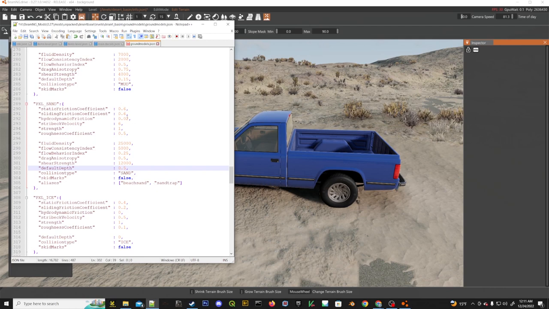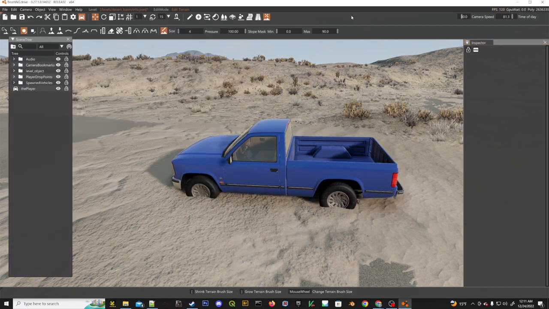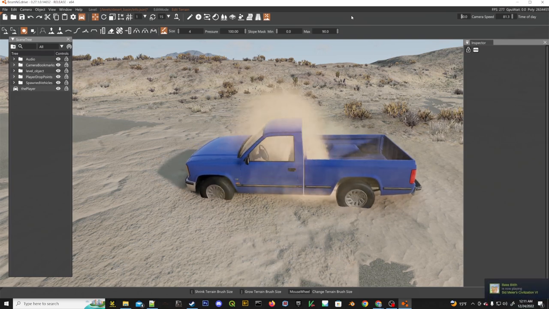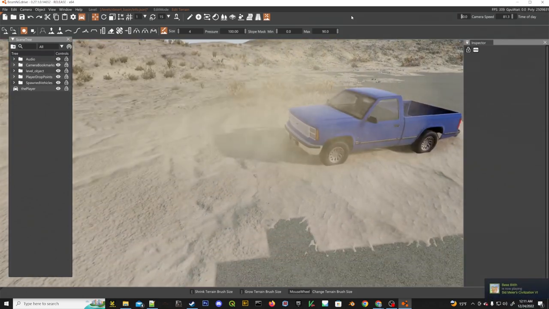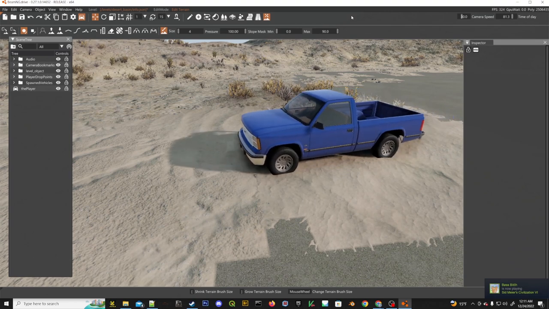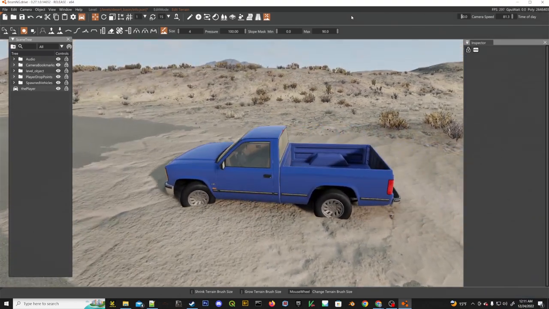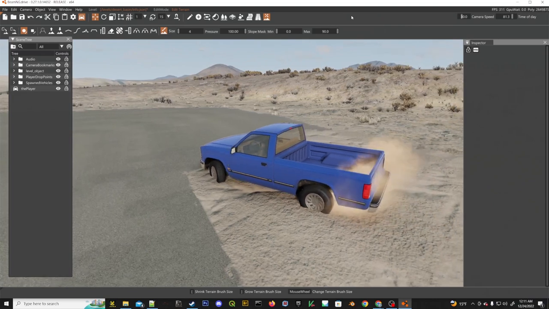The other thing is, for some reason, all of their decimal values need to start with a zero. So instead of just having this a .5, make sure you've got a leading zero in front of that 0.5. So I'm going to edit this, Control S to save it. Now when I come back to the game, you're going to see the game engine kind of pause, and that's when it's loading the changes in. And then now you can see our new depth. So now that's the old sand. Now my new depth applied of 0.5, and it's really that easy.